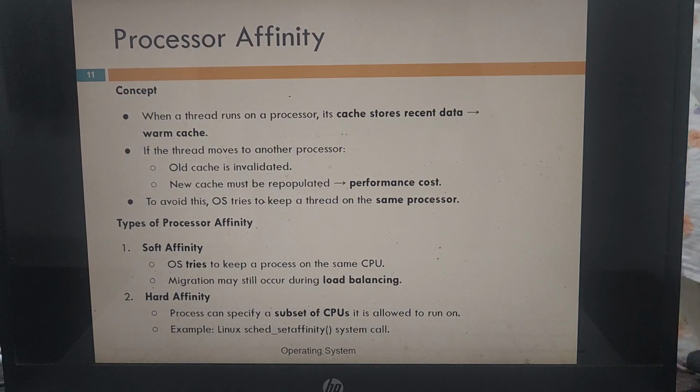So processor affinity deals with that. Processor affinity as in a sort of attachment kind of thing, right? So when a process has been put into a processor, that processor stores the corresponding data in a cache. So that is what we refer to as affinity. So in that we have two types, soft affinity, hard affinity. So in soft affinity, we try to keep the process on the same CPU. So that's the first case I mentioned.